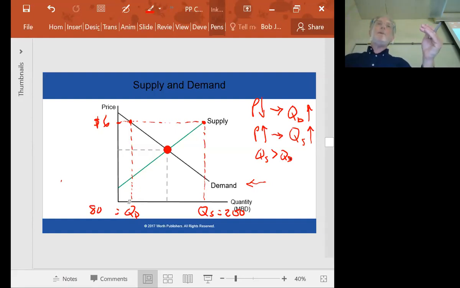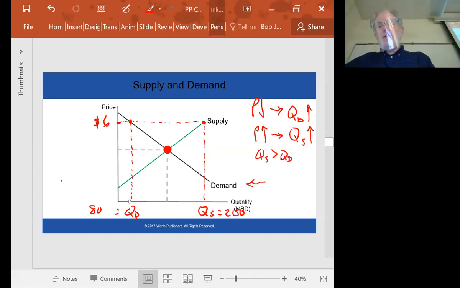Okay? And given that nobody is running this show, nobody's telling people what to do, it's not surprising that this can happen. What's important is that when we do have a surplus like this, the price mechanism begins to function and to solve the problem. You don't have to have somebody in government figure out, oh, we've got a surplus, and tell producers you need to cut back or to produce less, and tell consumers you should buy more. We don't need government to do anything here except enforce the law. Like, don't steal from people. Okay?